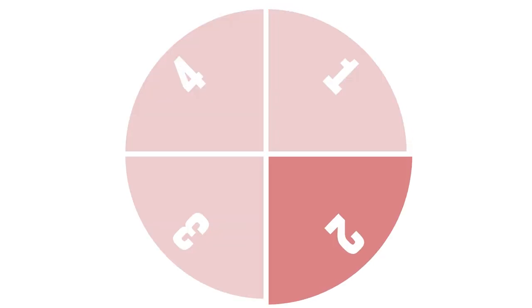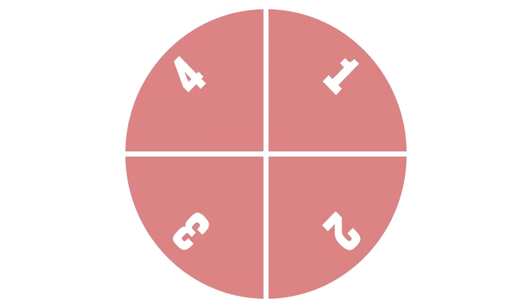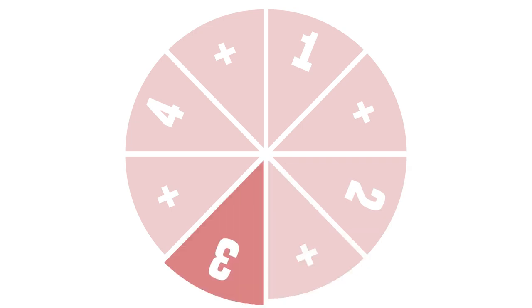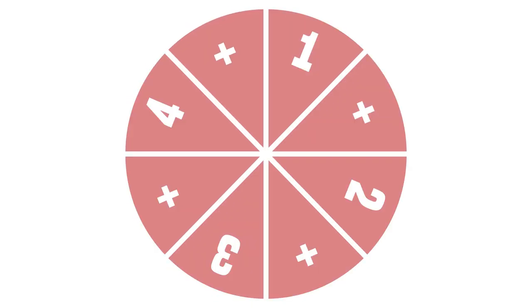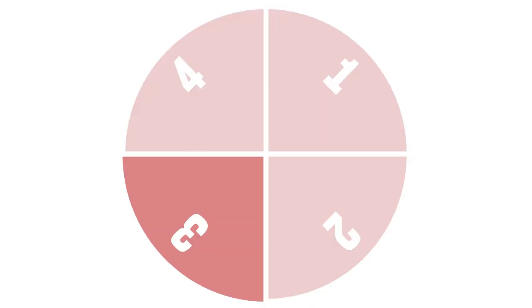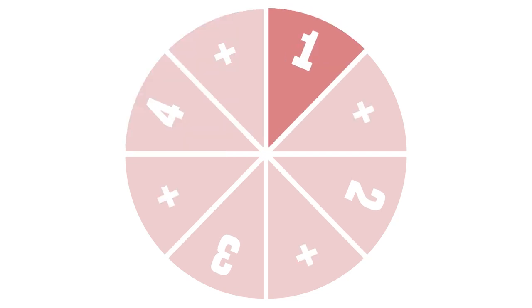So to count quarter notes, I would say 1, 2, 3, 4. And to count eighth notes, I would say 1 and 2 and 3 and 4 and. Without stopping in between, transitioning between the two would sound like this. 1, 2, 3, 4, 1 and 2 and 3 and 4 and.